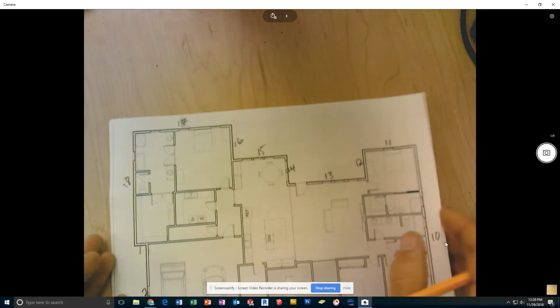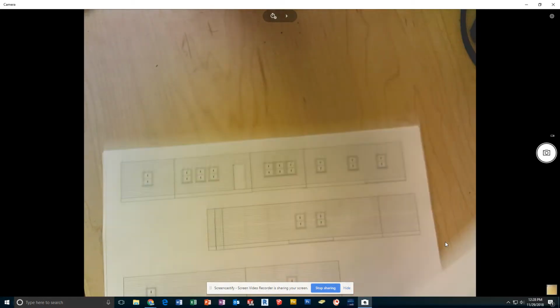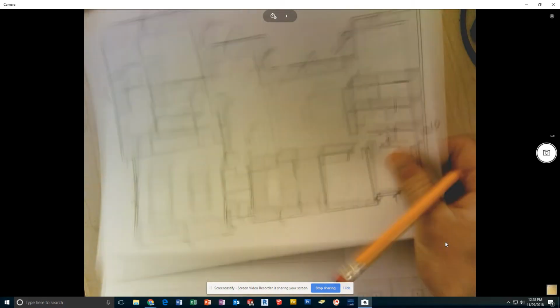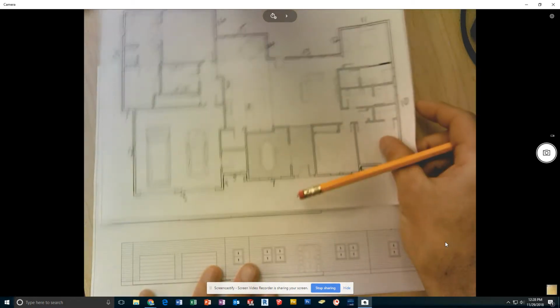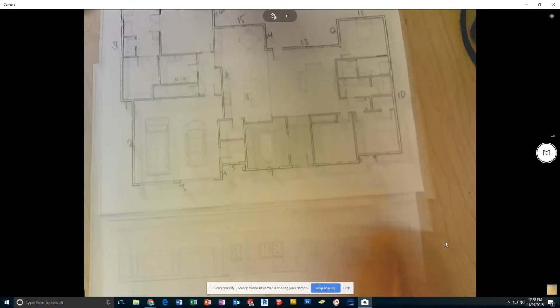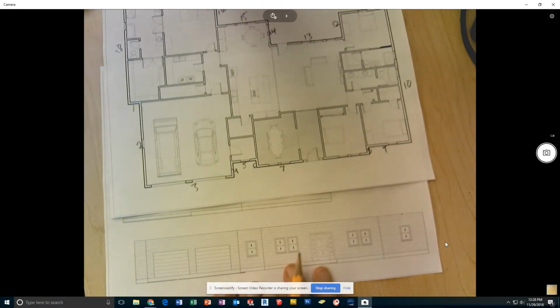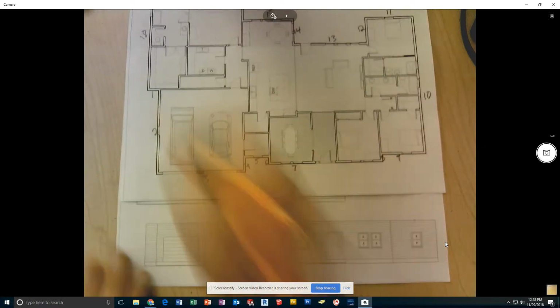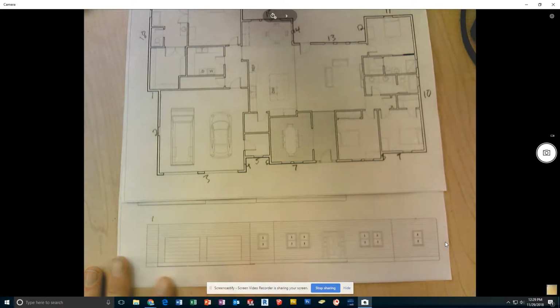I'm now going to use this to make sure I have and actually label all of my elevation views. So what I'm going to start with is actually the front of my house, which is my south elevation here. As I look at it, wall number 1 is right here, so I'm going to label that as 1.